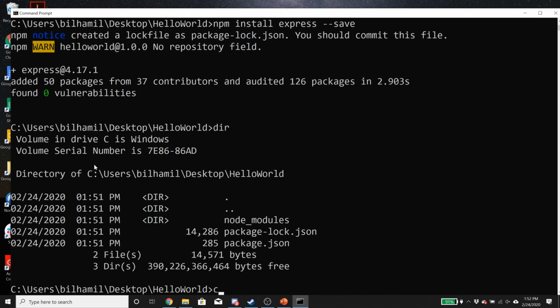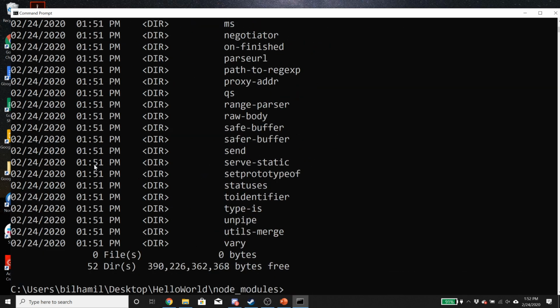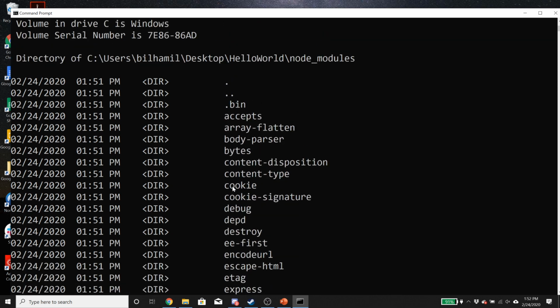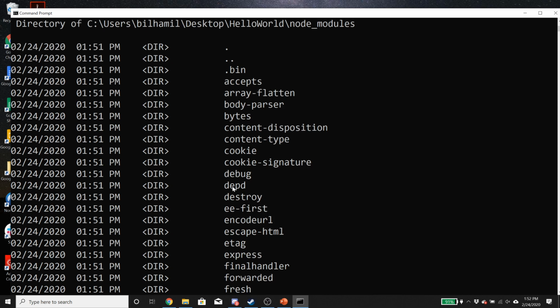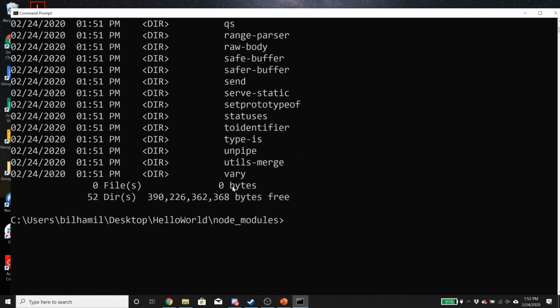If we go in there, all of the packages that are dependencies for Express are in here. Express is also in here. There'll be quite a bit of different code inside of all these packages. You don't really have to worry about what's in here. This is just APIs and packages that are installed by the package manager. All right.